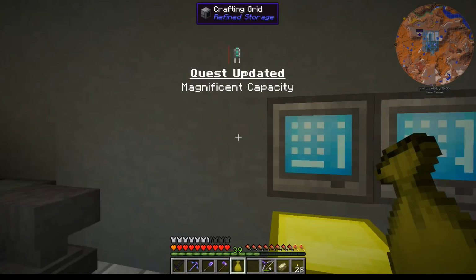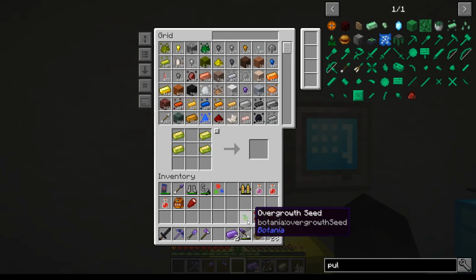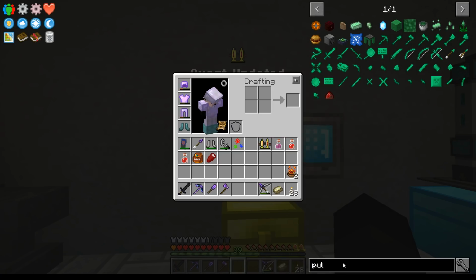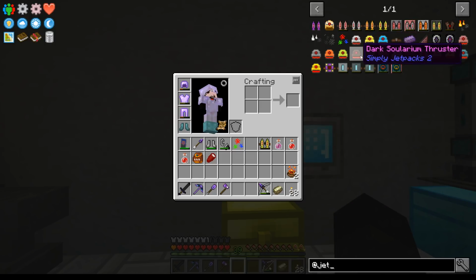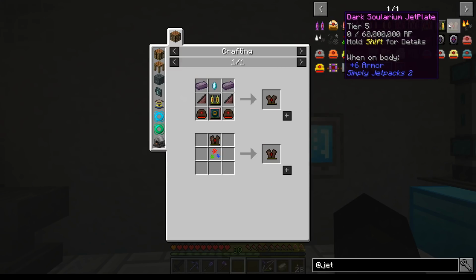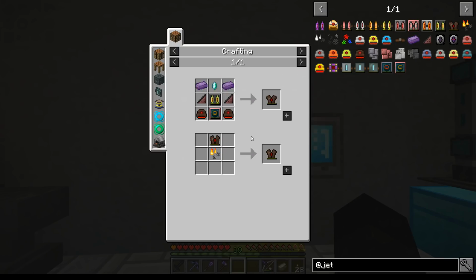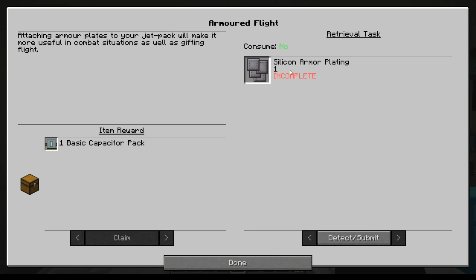We'll put the, in fact, the legendary is the top tier, so we'll pop it. Yeah, wasn't brilliant. However, there is one tier higher which we have not actually looked at. We have a look at jetpacks. The next tier up is the Dark Solarium jetpack, which needs a Vibrant Jetpack armoured and then a whole load of other things. So let's have a look at this armour quest next. We need to start off with silicon armour.